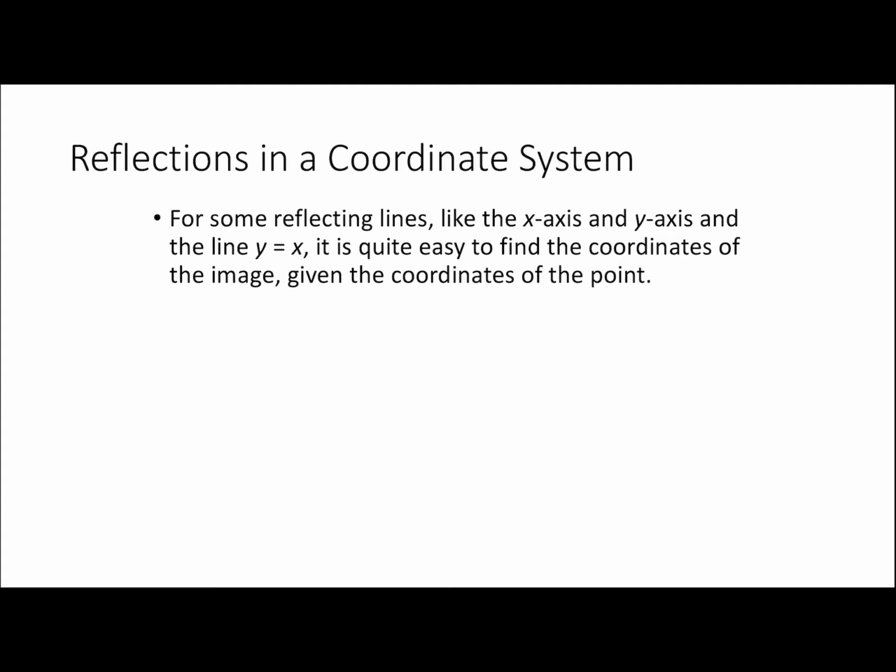And so some common lines that we would use would be the x-axis. So if you're thinking about the coordinate plane, the x-axis is the one that runs right and left. That's this one. The y-axis is another common one. That's the vertical axis. And then this line that goes through the origin with a slope of 1, which is the equation y equals x, that's also another common line that we use as lines of reflection.